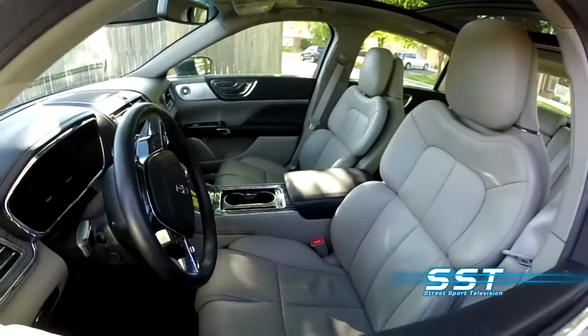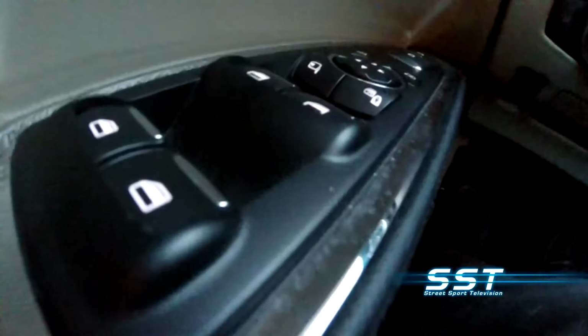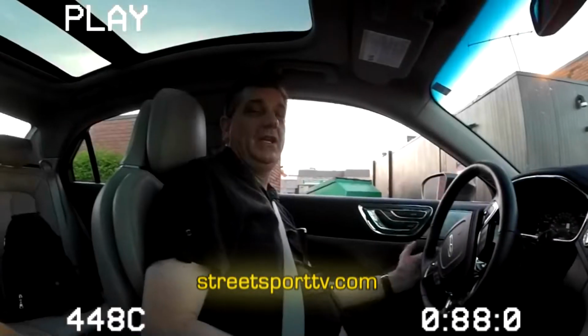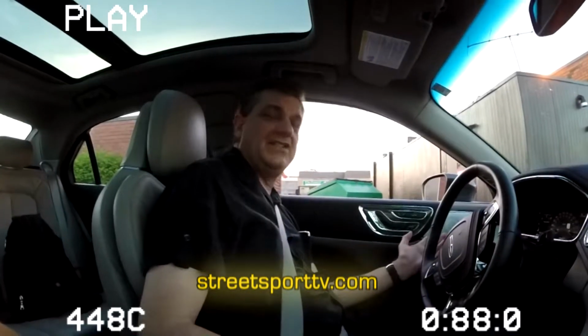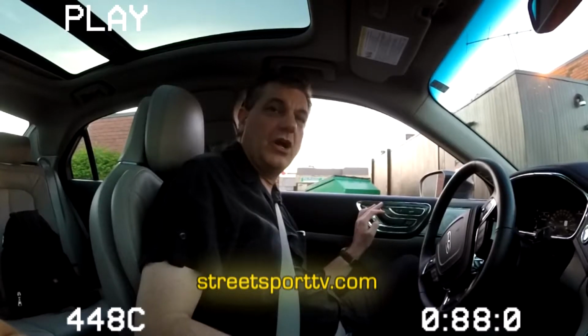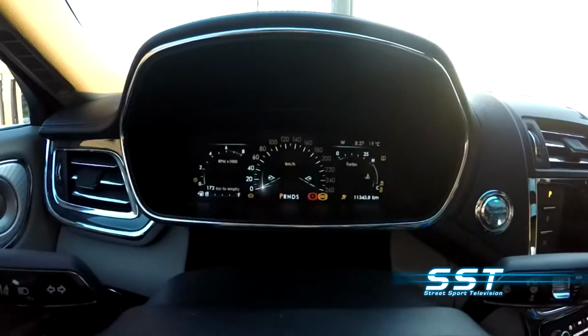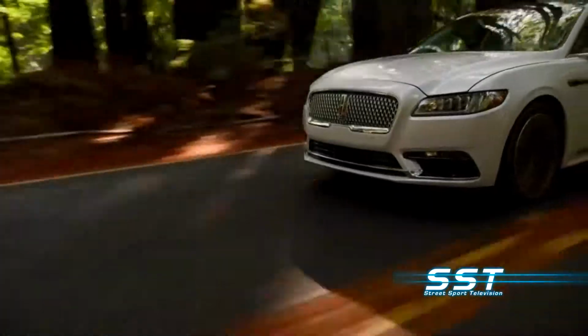We sank into the soft leather seats, played with the 30-way power seat control, and found just the right position. It's a comfortable car. You kind of sink into the seats, and the controls for the seats are mounted right here on the door. With a touch of the ignition switch, we were off. It didn't take much to launch us from zero to cruising mode.